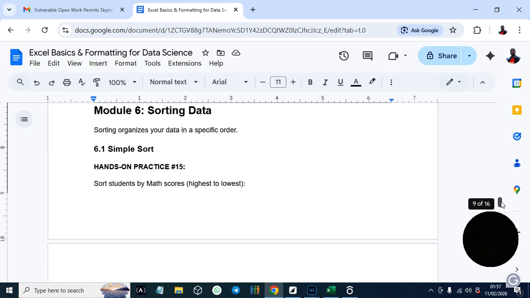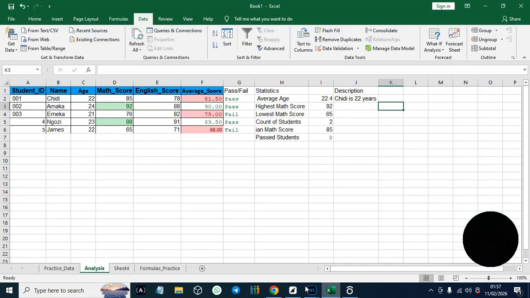And let's talk about sorting. Sort data, which I've said earlier on. Okay, let me add a filter to it.